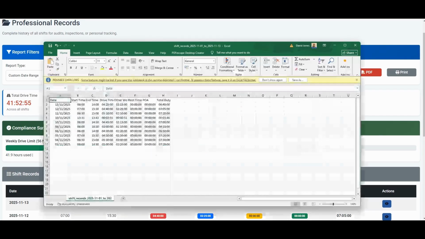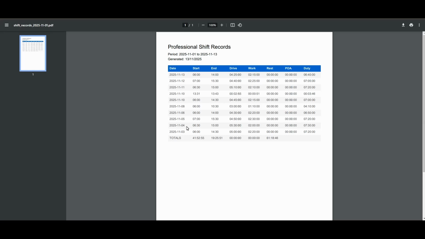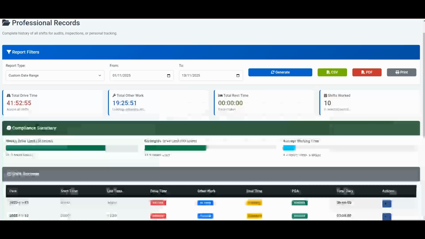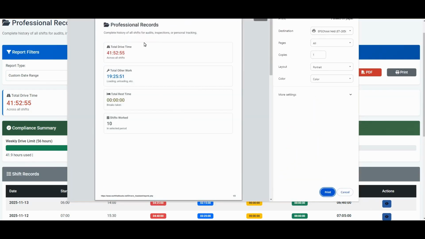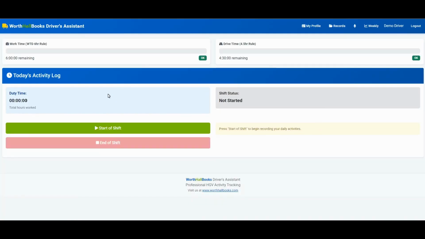You then have the choice of selecting a CSV or a PDF, of which both can be printed, or alternatively, select Print for a summary. At the end of your shift, simply log out and then you are ready for your next shift.